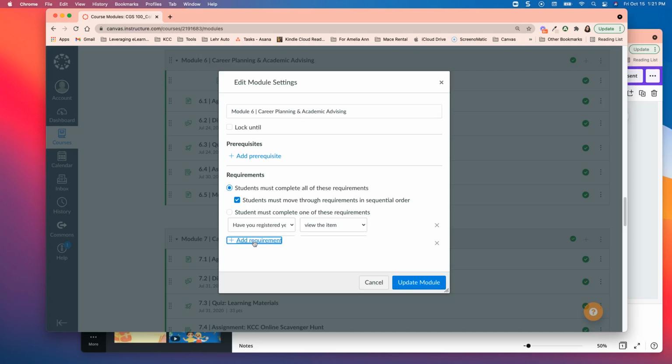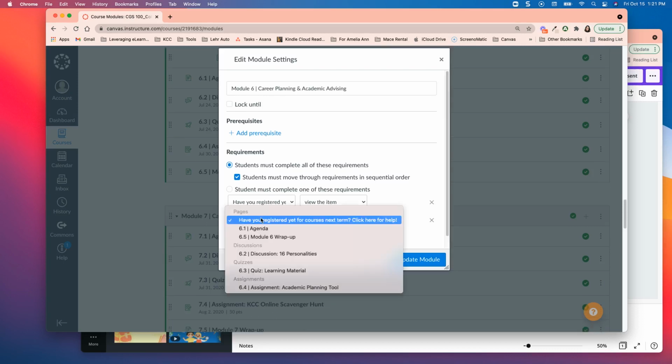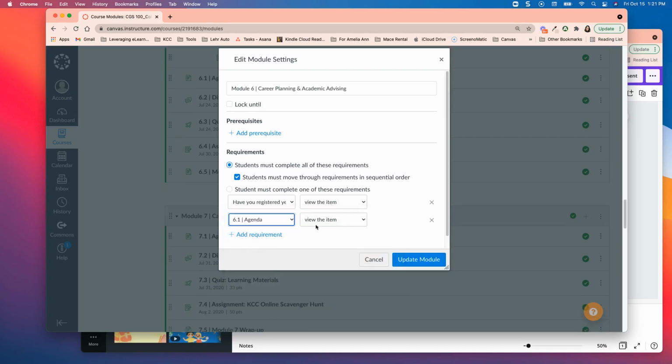Okay, so next I'm going to set my next module requirement, which is the agenda page. For this page, I want to make sure that they actually open it and mark it as done. This will provide a button at the bottom of the page that says mark as done. Okay, so I know that they have opened it, they've scrolled at least to the bottom, and they can mark it as done. This is great documentation as well for students who say, I didn't know that was due, or I didn't know we were supposed to do that, or where am I supposed to find this or that?